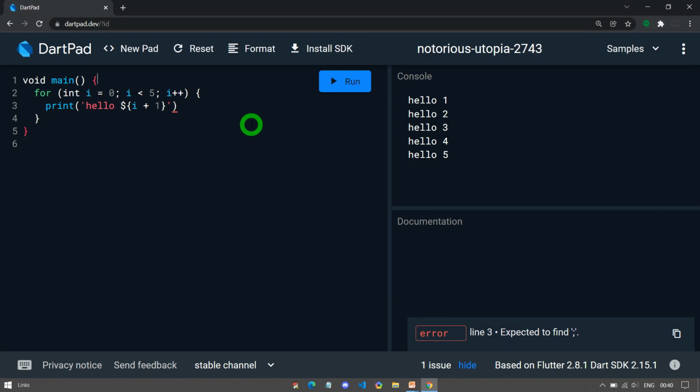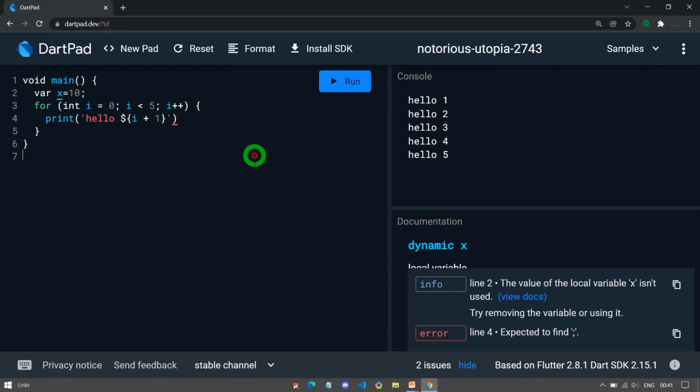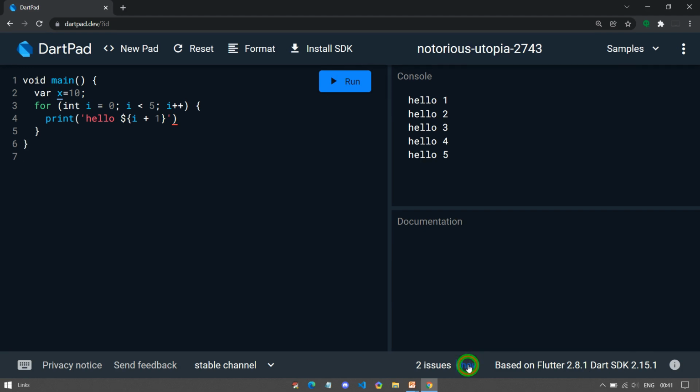And let's say I got some variable. Let's say I'm writing var x, and pass some value where x is equal to 10. Now you can see it is showing me the error in line number 4, and in line number 2 it is showing me information. So I hope it's clear for you guys that the Dartpad can show the information, that is the thing. Information is a kind of suggestion from the Dartpad. So it says that there's a suggestion at line number 2, and in line number 4 you are getting the errors.